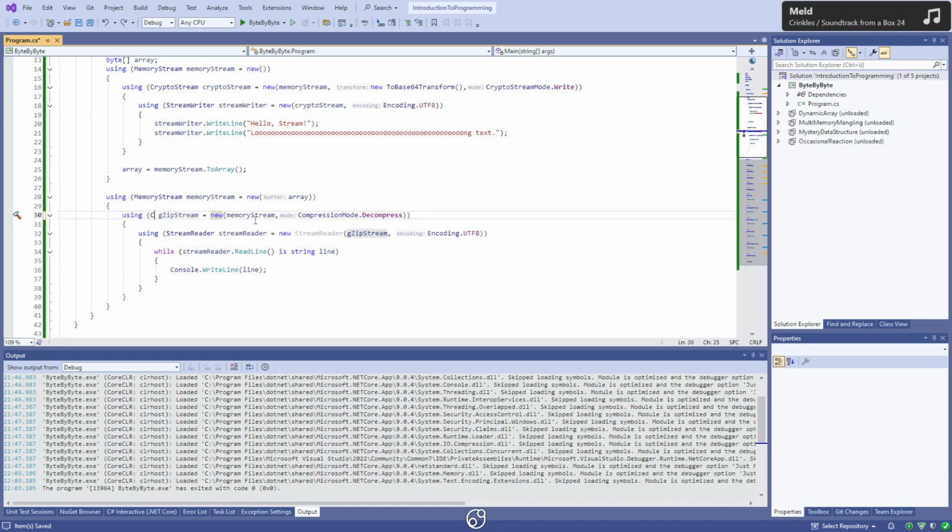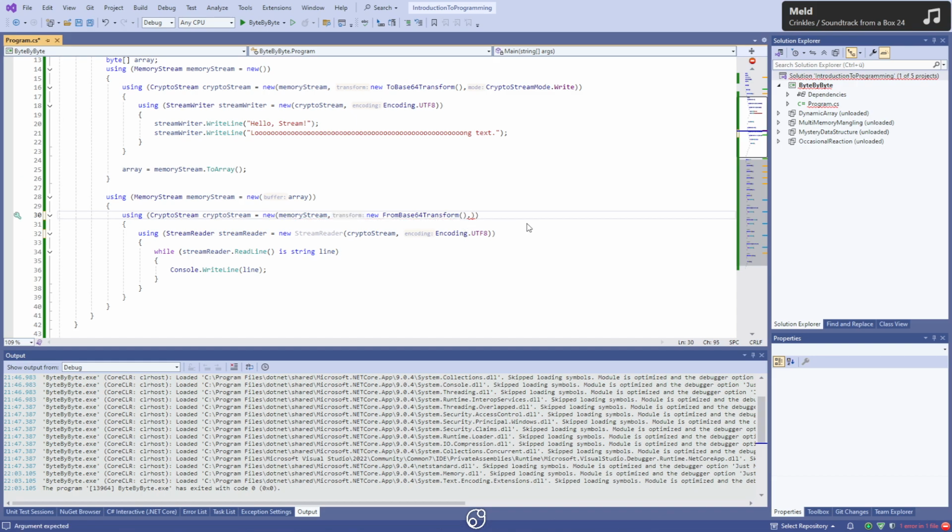And then on this end, we also go for CryptoStream. Let's quickly rename this. And on this end, we also need a transform, but this time it's the FromBase64Transform. It also has a special argument you can use, but I'm gonna ignore that.